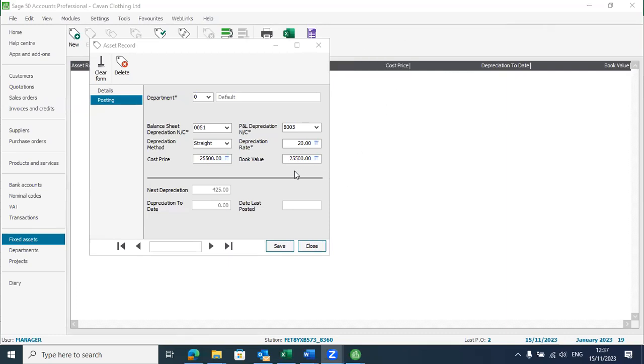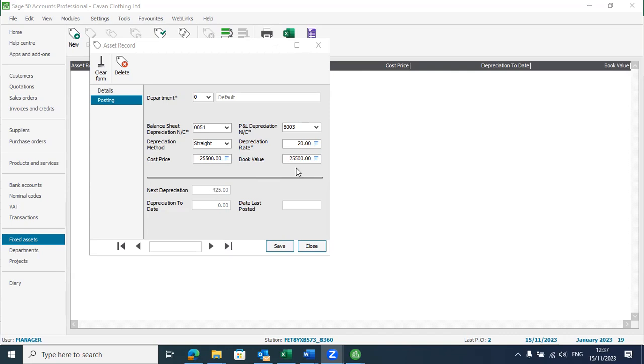And so the 25,500 depreciating over 5 years. So that is, let's just do it, 25,500 divided by 5 years. It's 5,100 per year. It's depreciating. It's going to be nil in 5 years. And then if you divide that by 12, that's 425 per month. So this is your monthly depreciation.